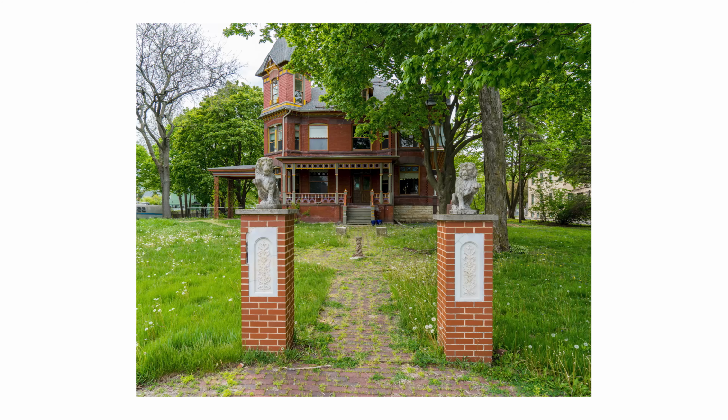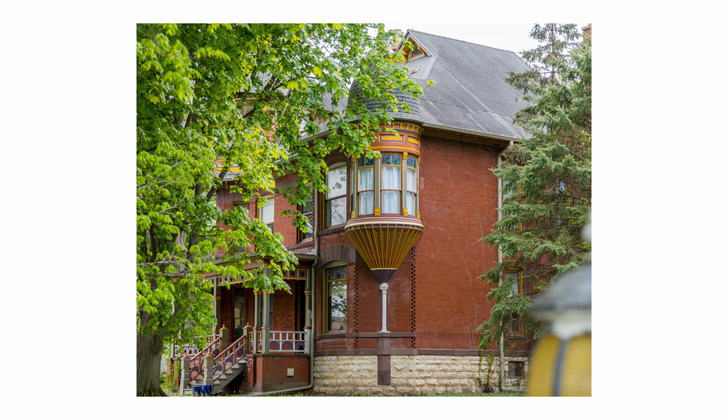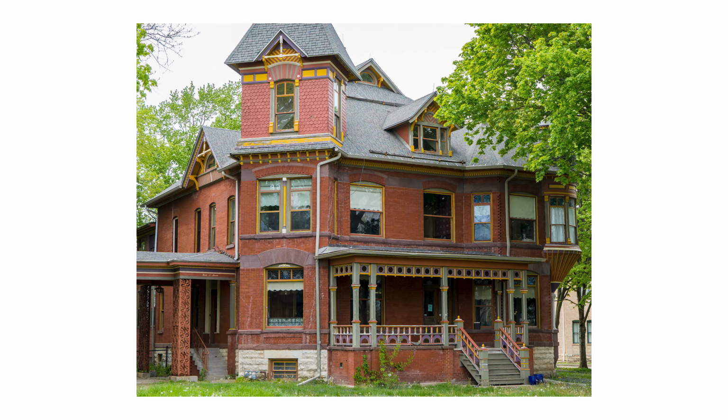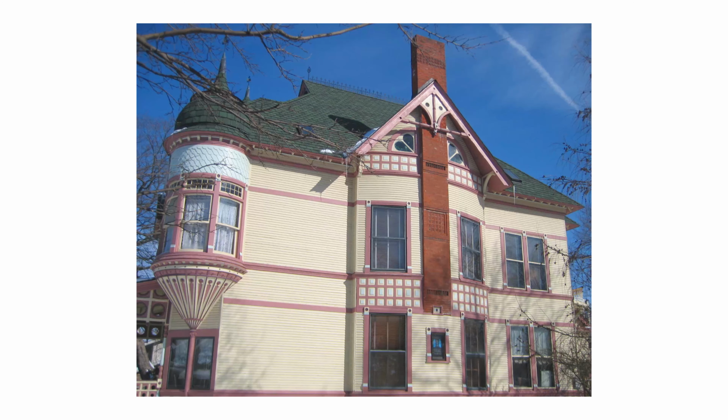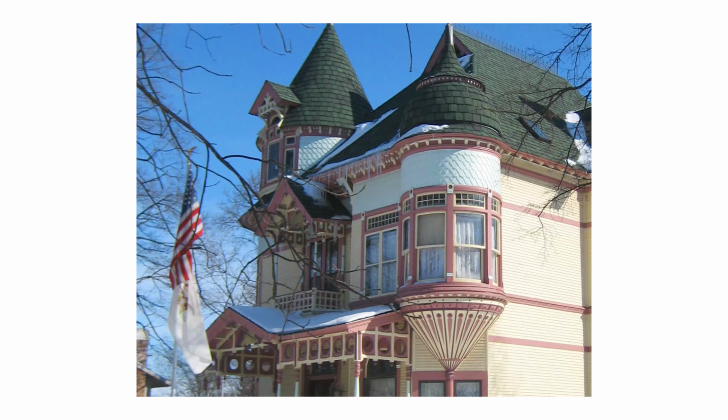So there's another house down the street, 420 Salmonach, which is a Queen Anne from 1880, built by the same architect, and this is a siding home, but it has the turret with the same turret details as the Boynton House. You can definitely see the architect's influence on the details and the similarities, which I think is really cool.